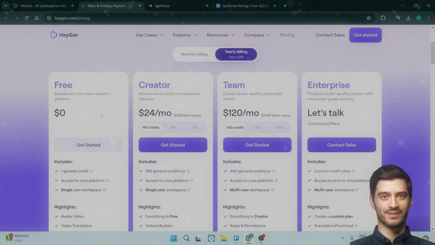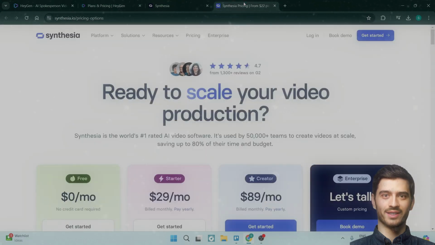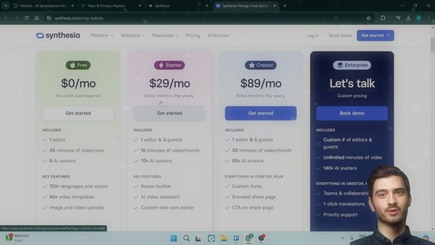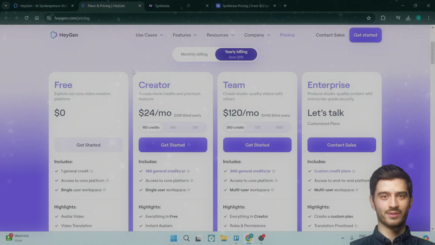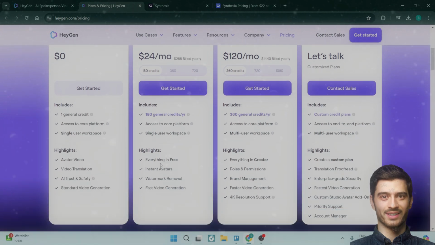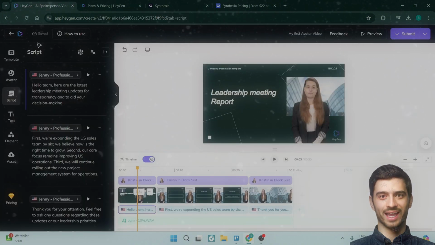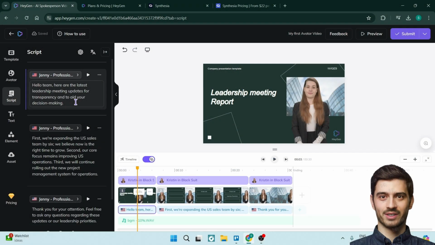Let's jump quickly into the pricing, and as you can see, they both offer a free plan, which obviously is limited. However, the starter plan on Synthesia is $29 a month, and if you have a look at Heygen, it's $24. So it's not a lot of difference in terms of a dollar value. If I have to choose, though, between these two items, I would really think that Heygen is giving a little bit more. They've got a couple more tools, and I think their editor is a little bit more intuitive.